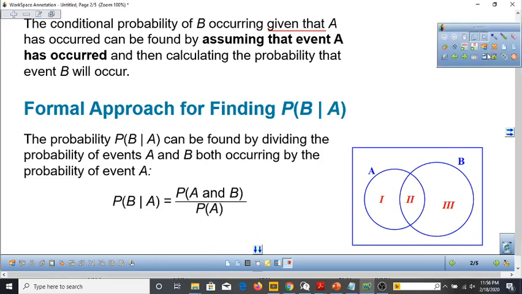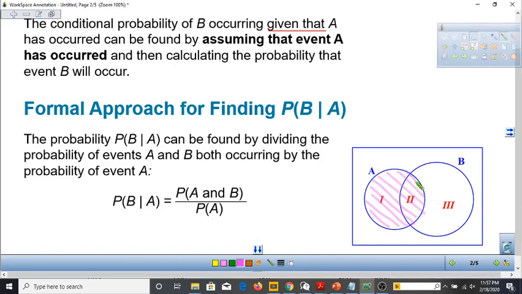So to find the probability of B given that A has occurred, what we say is, let's ignore everything except what's in A, and then how much of that is also in B. Ignoring everything except for what's in A, how much of that region falls also in B. So that's what this symbol is saying here. So if I may shade it, we're only looking at what is in circle A. So I'm marking that with these highlighted regions here, which is region 1 and 2.